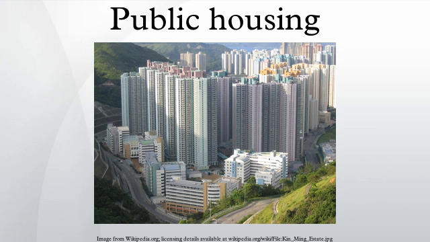Public housing is a form of housing tenure in which the property is owned by a government authority, which may be central or local. Social housing is an umbrella term referring to rental housing which may be owned and managed by the state, by non-profit organizations, or by a combination of the two, usually with the aim of providing affordable housing. Social housing can also be seen as a potential remedy to housing inequality.